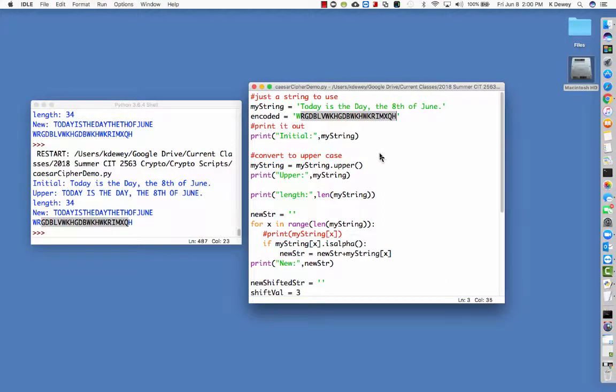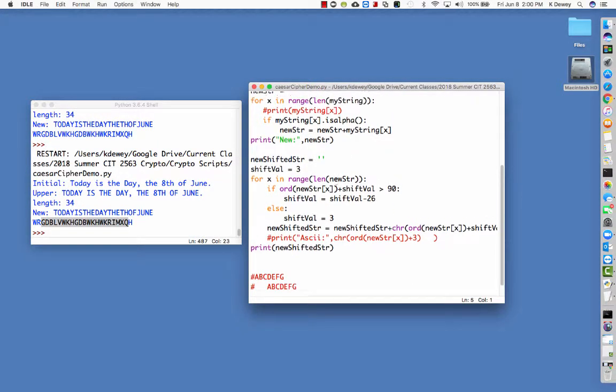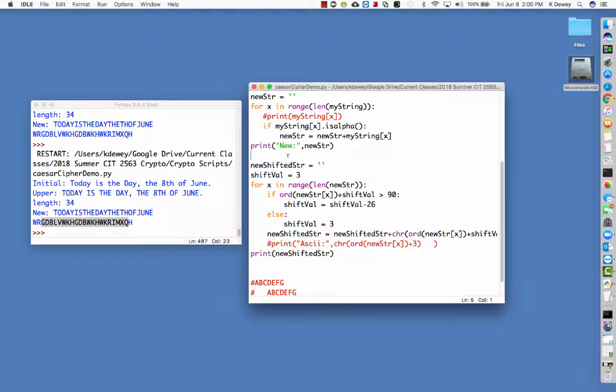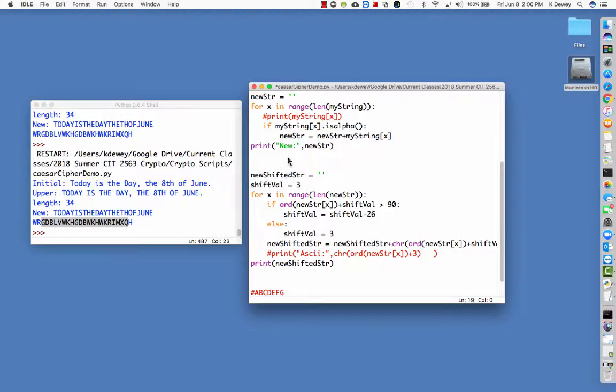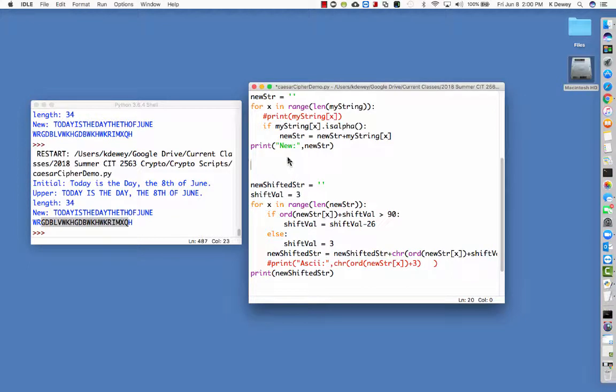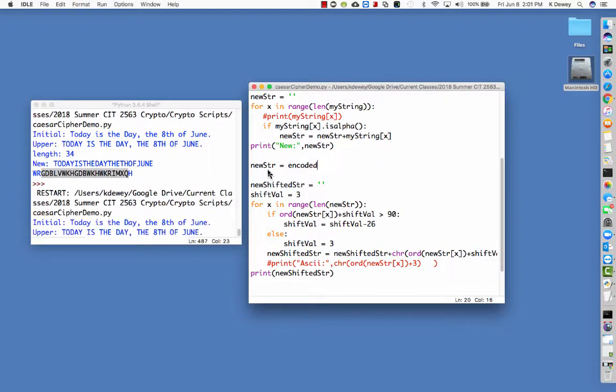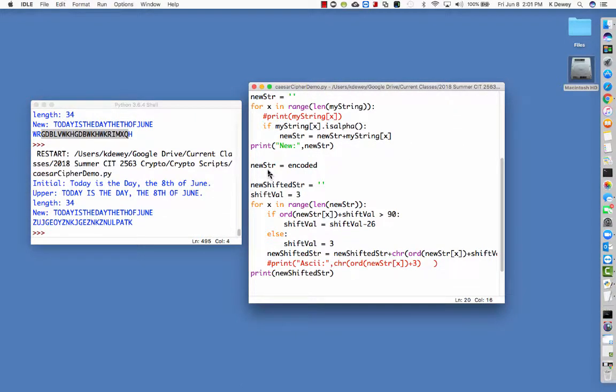Okay. Now some of my print statements aren't going to be correct anymore, but I'm just going to leave them there, so we'll have to disregard a couple of them. But I want to modify this section down here. Now there's a much easier way to do this, but I'm not covering that right now. I'm just trying to get this as easy as possible. Okay, since we're working with a new string, I'm going to say, my new string is equal to the encoded.